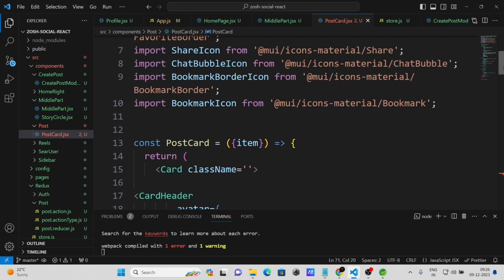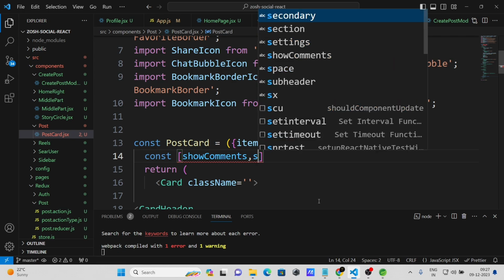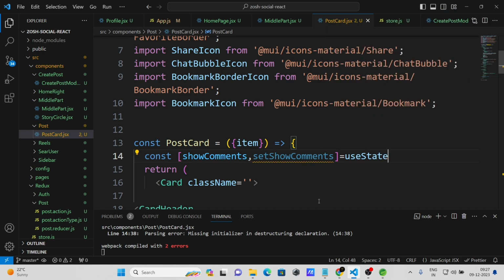So we need to define the showComments state. Let's define it: showComments and setShowComments equal to useState.